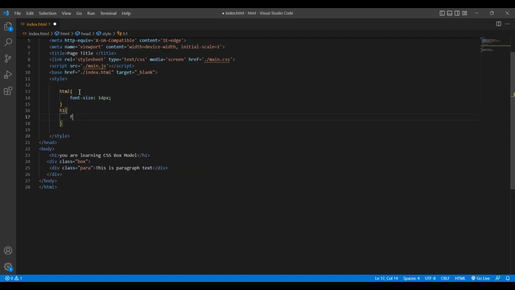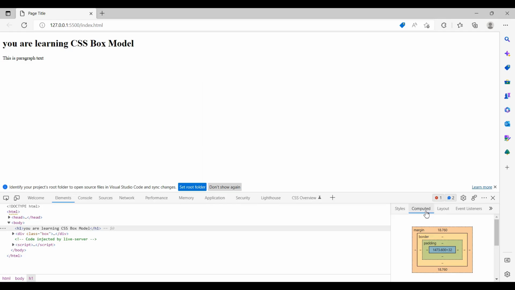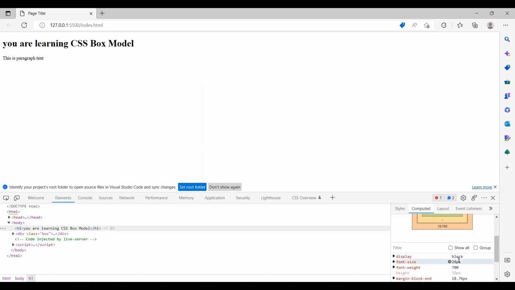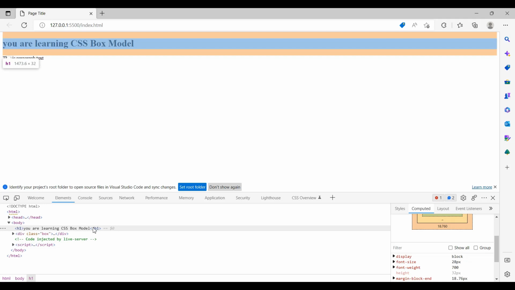It will be 2 REM. As I have told you, REM is always related to the root element, and it is calculated like this: 2 REM means 2 into 14, which is 28 pixel. So the h1 font size will be 28 pixel. As you can see, it is 28 pixel. It always gets calculated based on the root element.